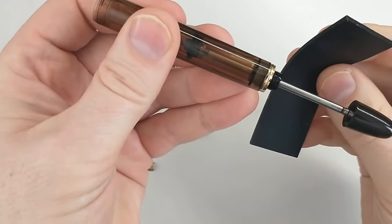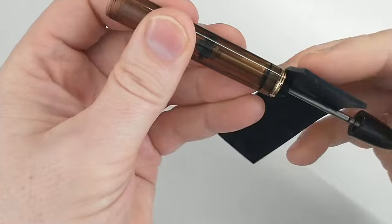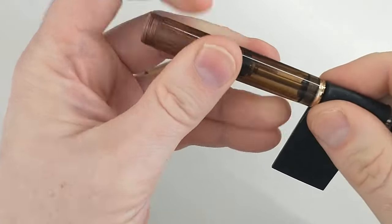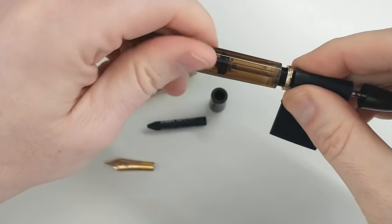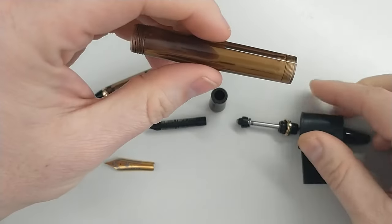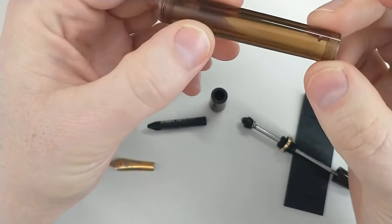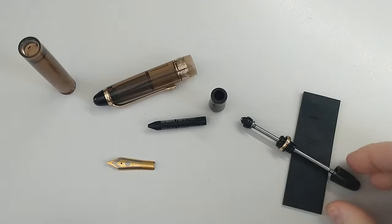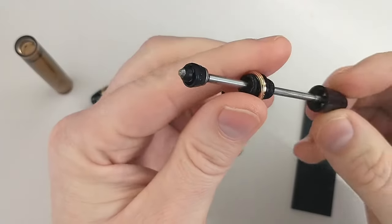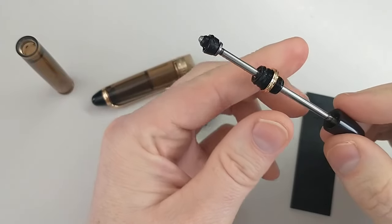So you get something with some good grip to it and grip onto this little piece of plastic right there, and it will unscrew. So this whole thing comes out. You can see this is easy to clean — get a q-tip in there, rinse it with water. And then you have this so you can maintain it, add silicone grease, things like that.